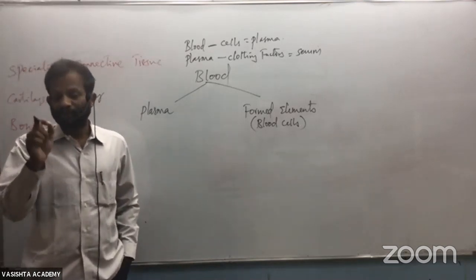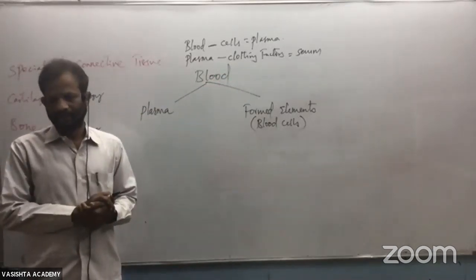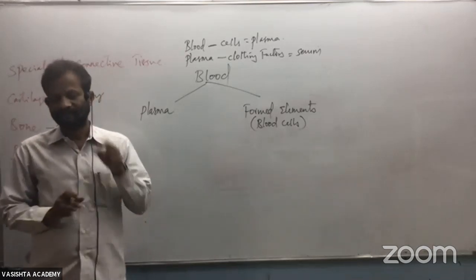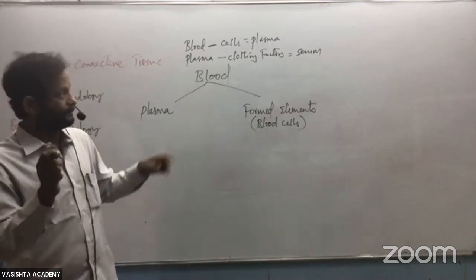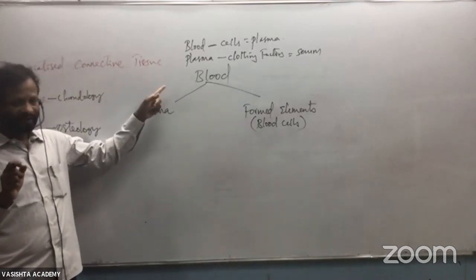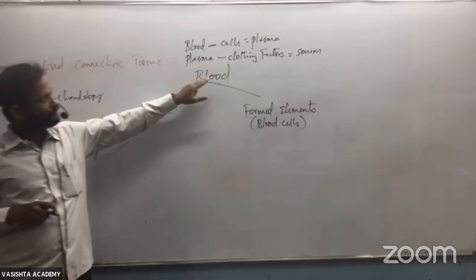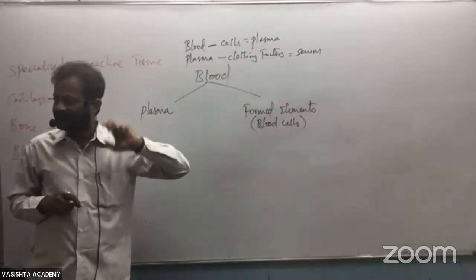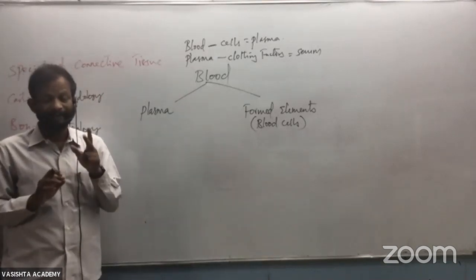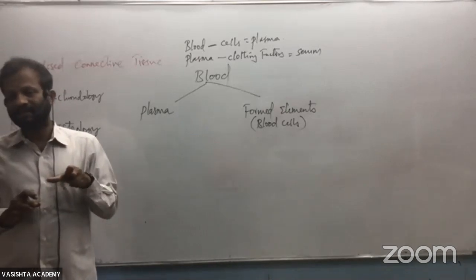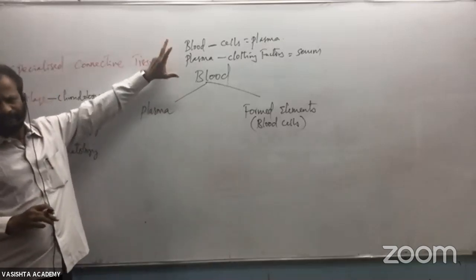In some topics, I think that word came in your biology. Whenever a snake bites, we take a vaccine. That vaccine is nothing but anti-venom serum. Serum means plasma devoid of clotting factors. You know very well, clotting factors help us in the blood clotting mechanism. That clotting mechanism prevents loss of blood during injuries. Let it be, I will explain that also later.